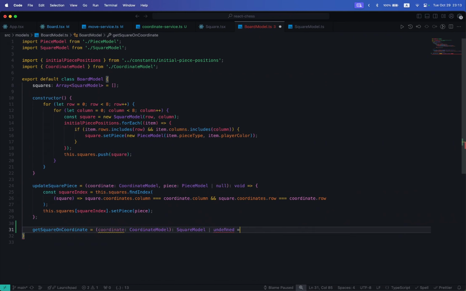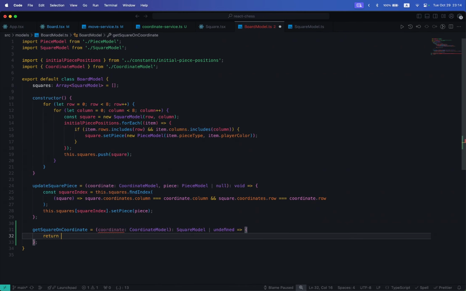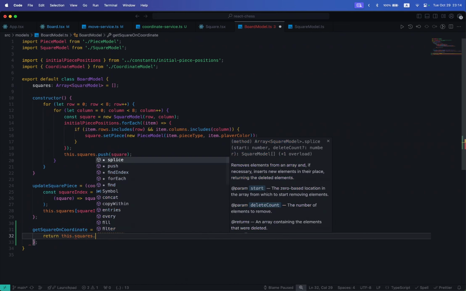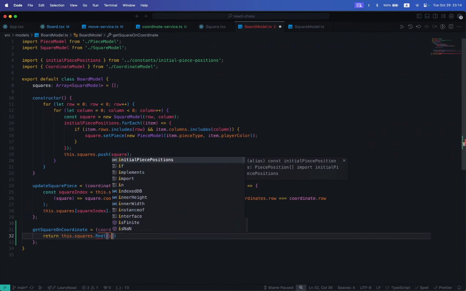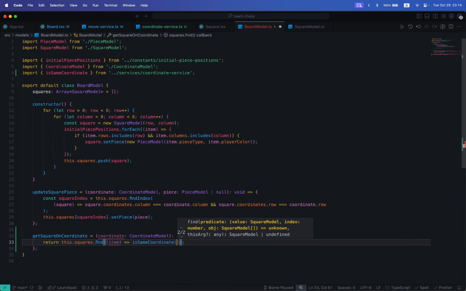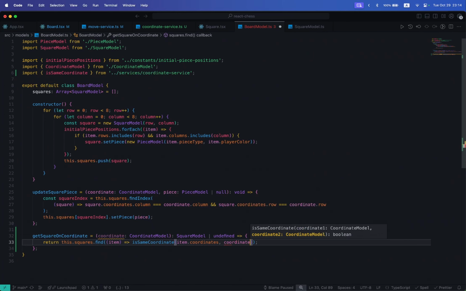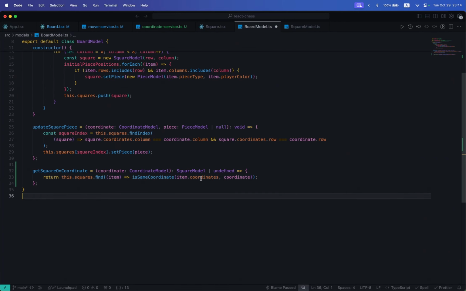Let's go for undefined for now. Here we're going to return this.squares.find, where sameCoordinate, we import it, item.coordinate with coordinate. Just going to return that.